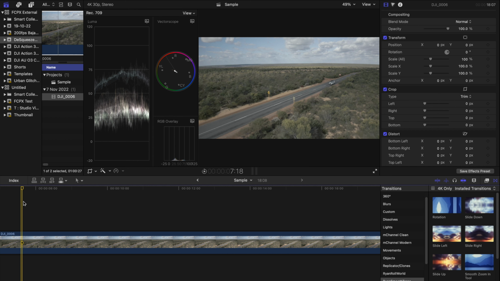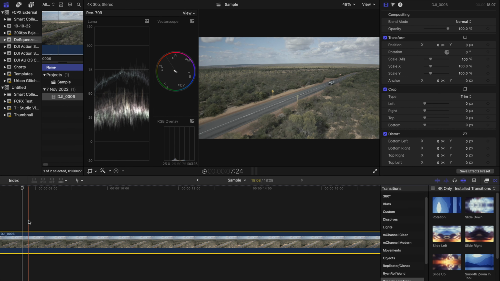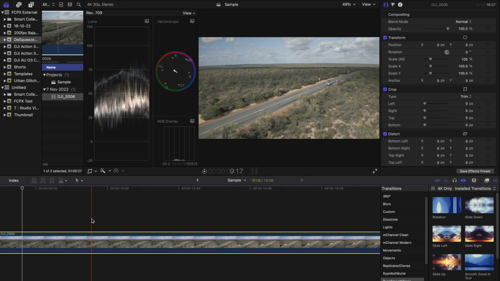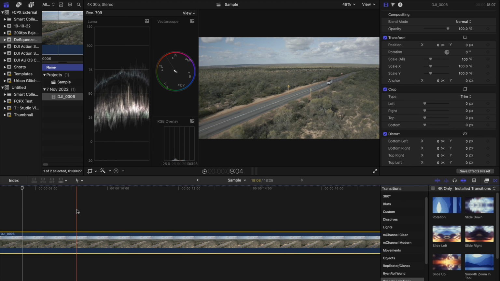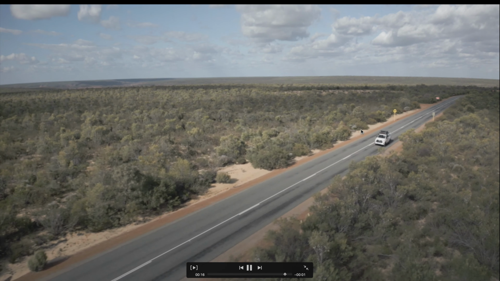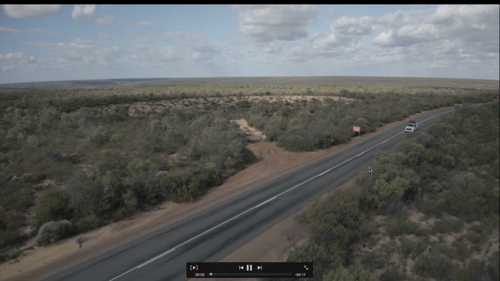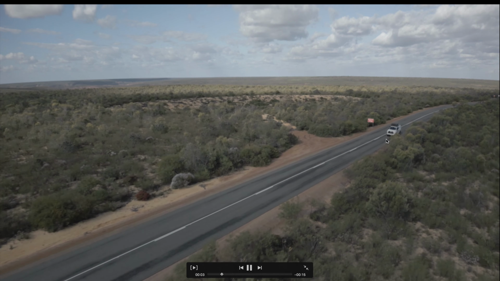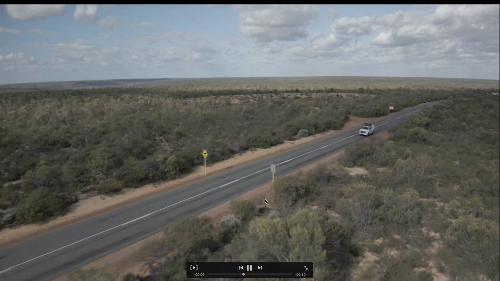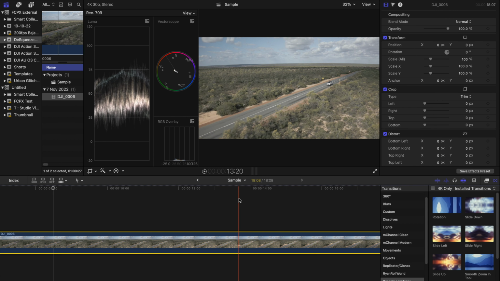Okay, so we're now in Final Cut Pro. I already have the sample footage dropped into the timeline. So the thing here about anamorphic footage is that it looks a bit weird to view in a 16:9 perspective. I'll just show you a big screen. It looks okay, but the most obvious one is that the car in itself looks very fat, very stretched. So the perspective is a bit weird. So what you'll need to do is actually de-squeeze this image.